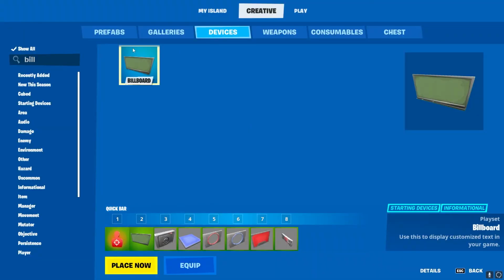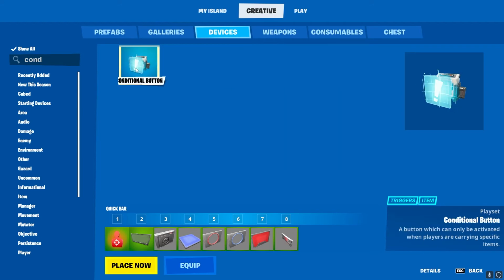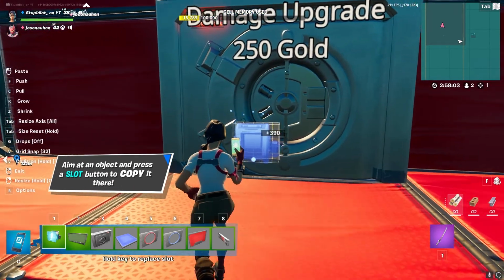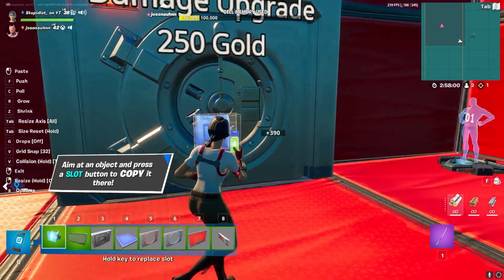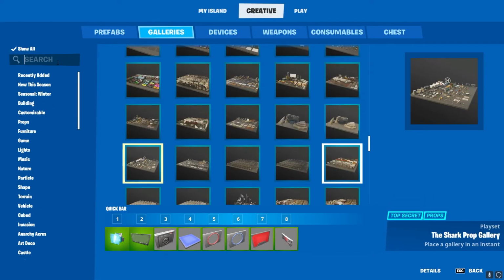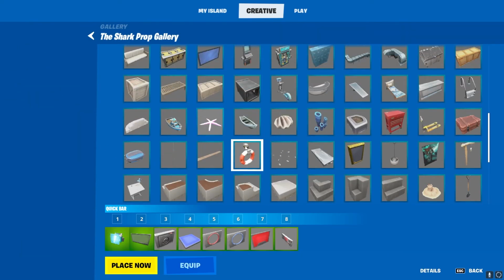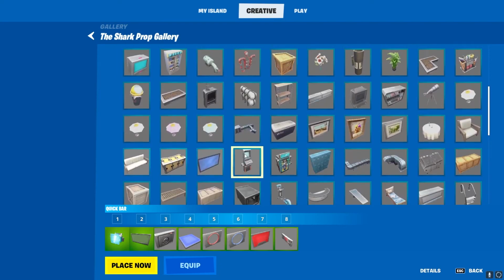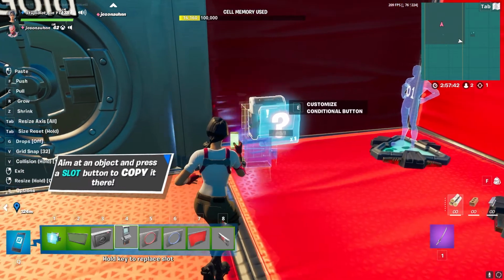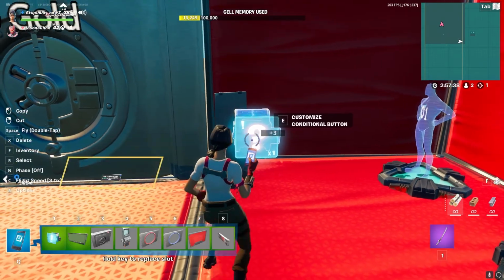And then we're going to grab a conditional button. This allows you to actually put an item behind the toll. If you want to use the thing that's used in Battle Royale for the vaults, just head back to Shark Prop Gallery and it should be in here. Ah yes, there it is. Just grab that. You can place this on the ground. You can resize it if you want to make it a little larger.